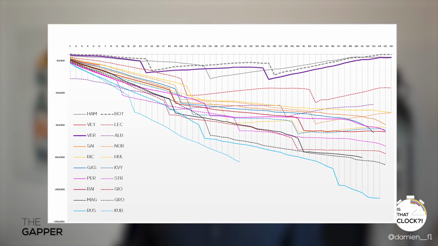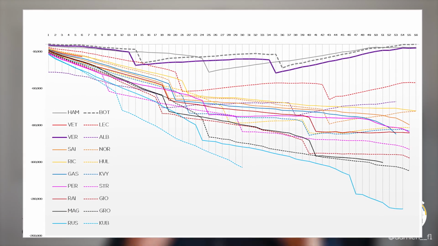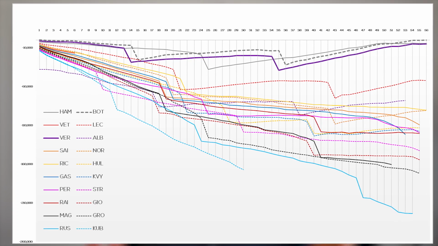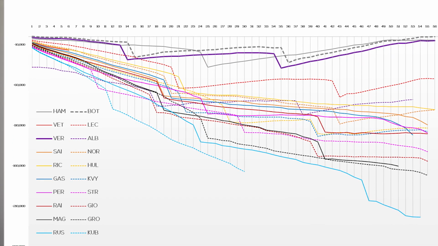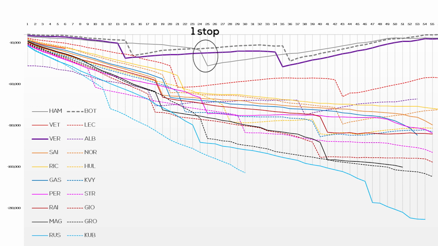This is what it looks like. With this graph, you'll be able to have right before your eyes everything you've ever heard of in motorsport strategy. You'll be able to see an overcut, an undercut. I see one right here. You'll see how a one-stop strategy can compete with a two-stop strategy. There is a lot of information in there, but stick around and I will take you through it.